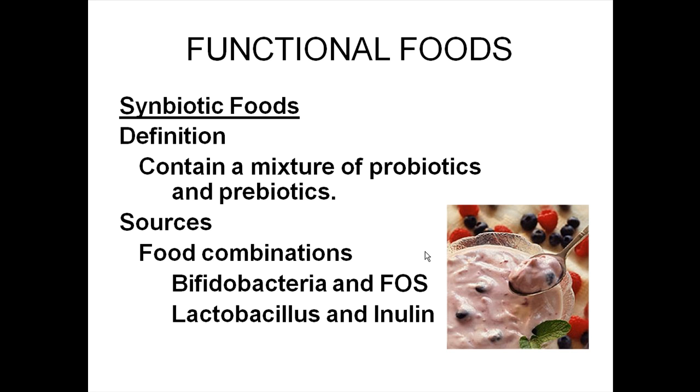It might be beneficial to research this and find a health professional who knows about probiotic therapy to get their recommendations. Especially if you have issues with your gastrointestinal system, I would very much encourage you to look into these because they might be of benefit. So those are the functional foods. I hope that when you look for food products, you'll think about some of these additional aspects beyond the normal nutrients you'd see on a food label, and that they will help you make better choices.